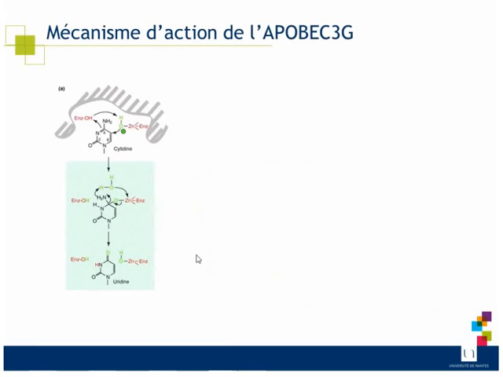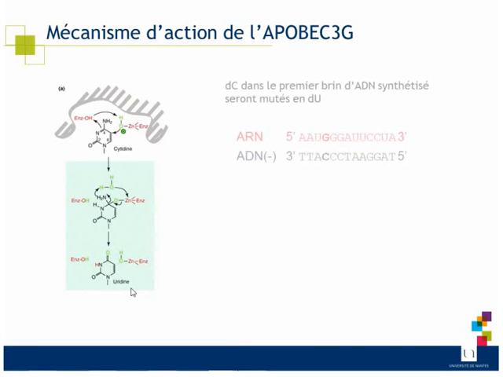So just a little bit more detail about what exactly APOBEC 3G does. It's an enzyme, and it catalyzes the deamination of cytidine into uridine. So what are the consequences for HIV replication? HIV is a retrovirus, the genome's RNA, and it's going to transcribe it into DNA shortly after virus entry. So this RNA sequence will be reverse transcribed into this one. So this G here will be transcribed into a C in the complementary DNA strand.